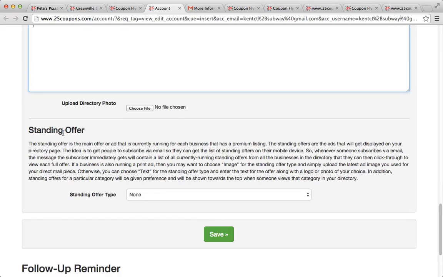There's what we call a standing offer, and the standing offer is just, like an oil change business might have a standing offer of full service oil. The regular price might be $32.95, but their standing offer is just their regular coupon that they do all the time. That's like $27.95. Okay, whatever the business decides to do, and I've got a little description here.